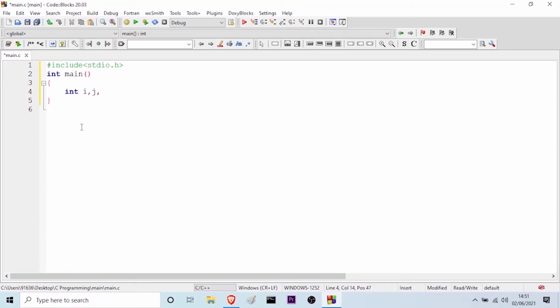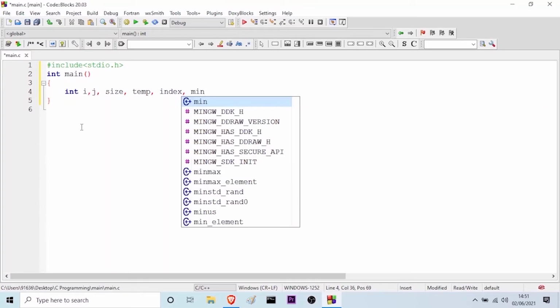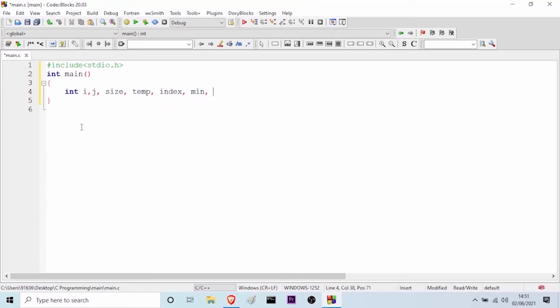Then I will take the size of the array to be size. Then I will take a temp variable for swapping. Then I will take one more variable, index, so that I can store the index in that. And then I will take one variable, the minimum one. And finally I will take my array of size, say, 10.